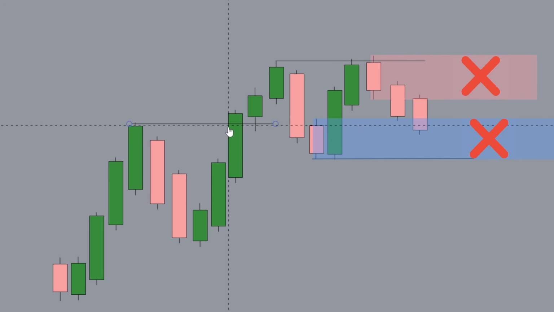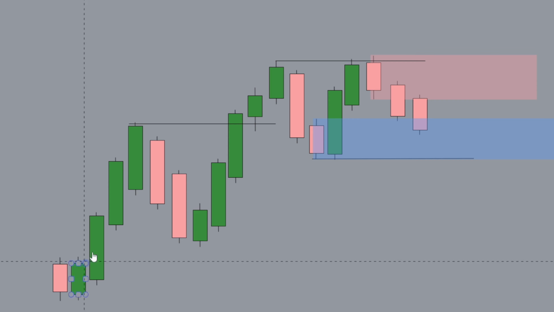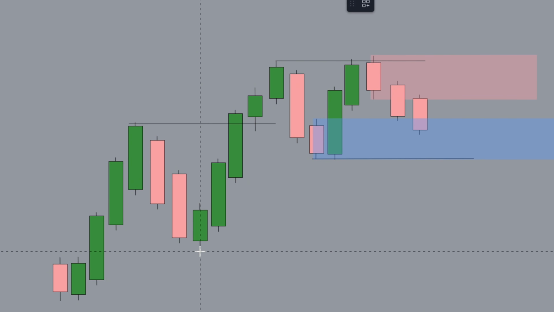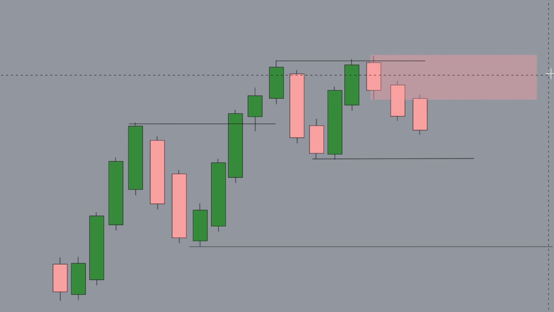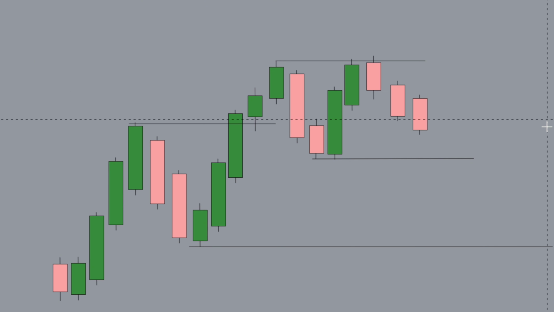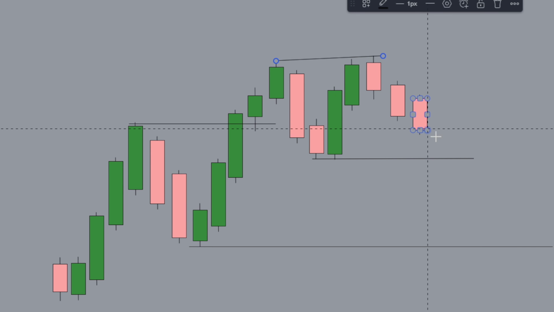You shouldn't even be looking at those. At that point, you're going to be running into a situation where you take that trade and see it hit your stop loss before you even hit TP1. The only valid point of structure here is this lower point, this higher low. Other than that, there's no structure we can use to change our bias from bullish to bearish.